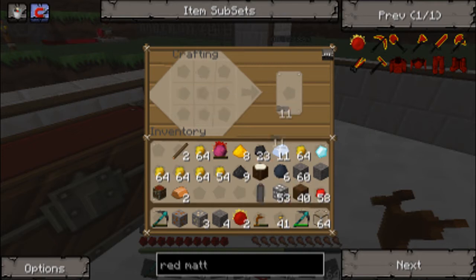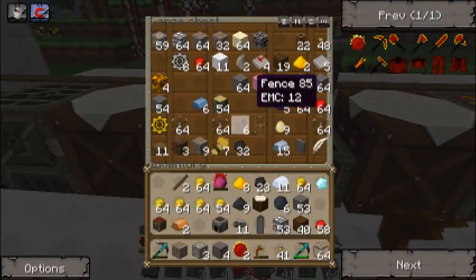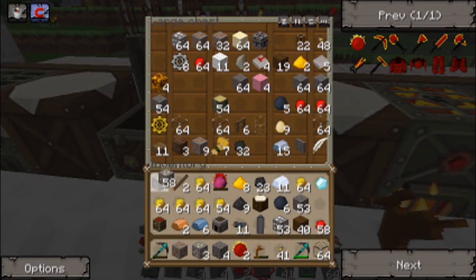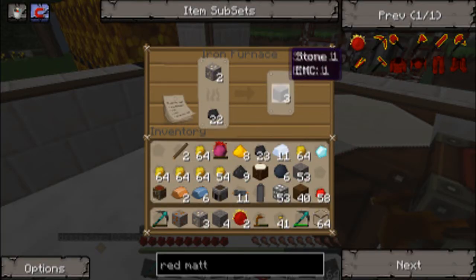Wait, are we making three or making one? I don't even know. Just make one for now. They're not condensable, unfortunately. We're not going to be able to condense them. That would be good if they were, but they're not. Unfortunately.